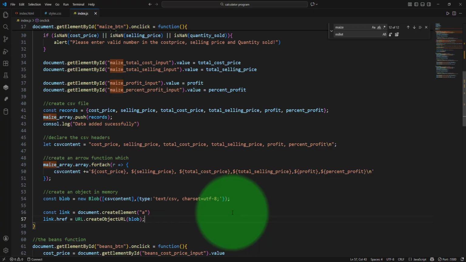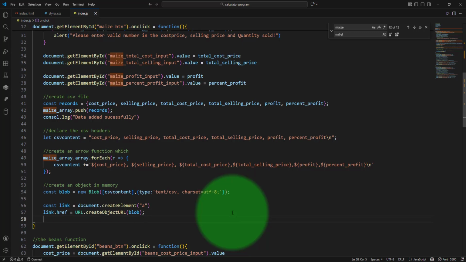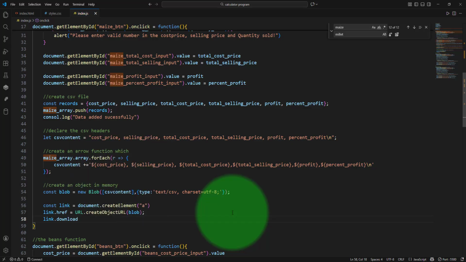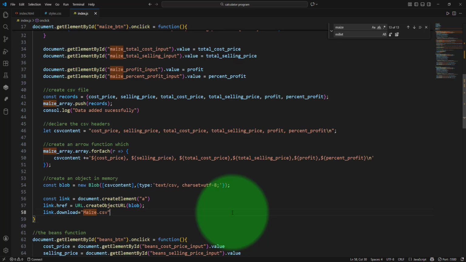Now I'll set the download file name, because I want the file to be downloaded with a name. So I'll say link.download is equals to maize.csv, just like that. Close with a semicolon here.